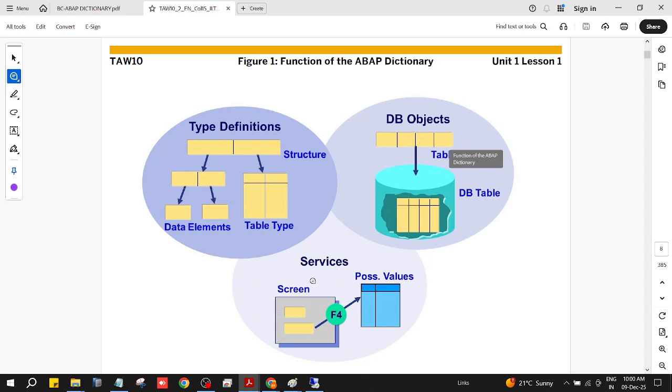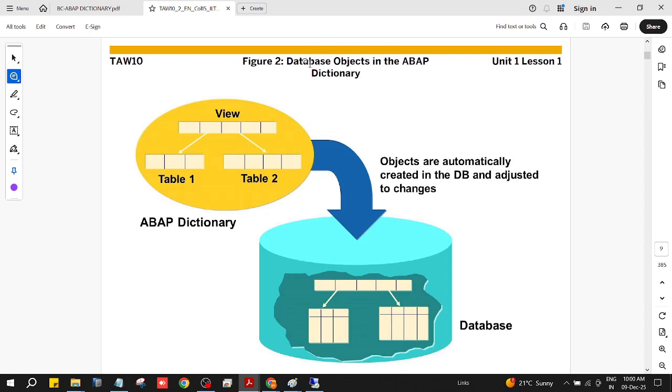This is different. Next, ABAP dictionary provides F1 help and F4 help services. F4 help is a very useful service for whom? For consultants and users also. This is the current topic related. Above is the ABAP dictionary, below is the database. So at the ABAP dictionary level, you create table 1, activate, and it is created here. Table 2, activate, it is created. And next a view, activate, it is created here. So all these things are created in the database only upon activation.